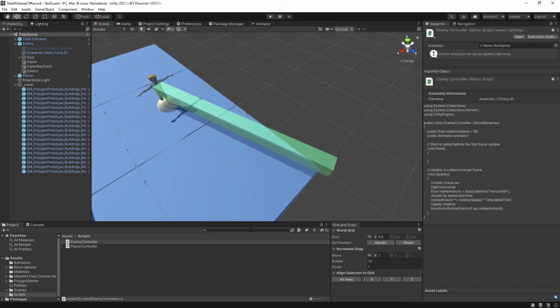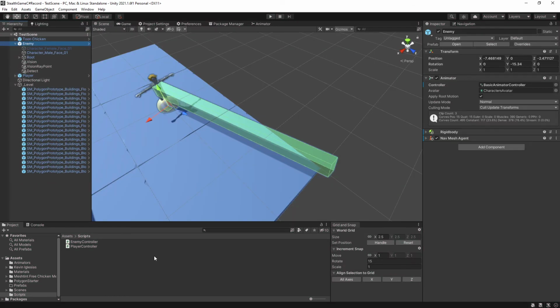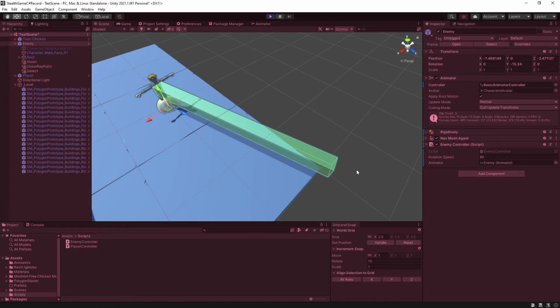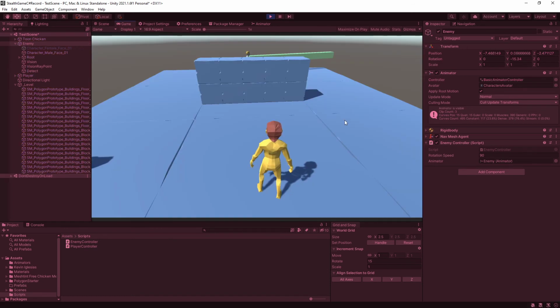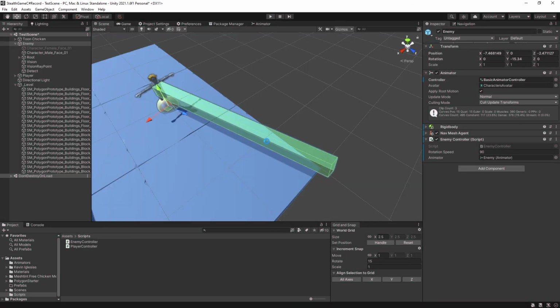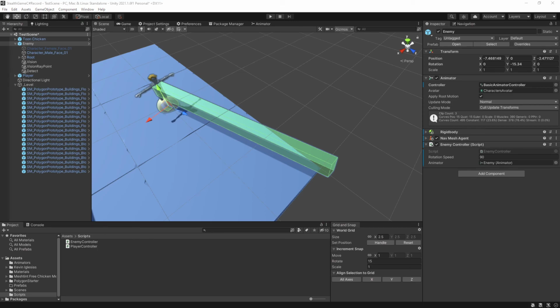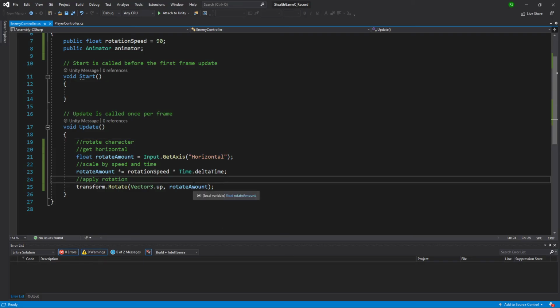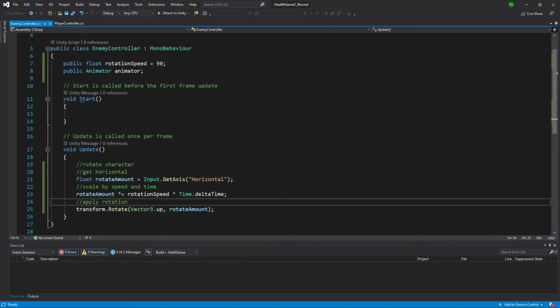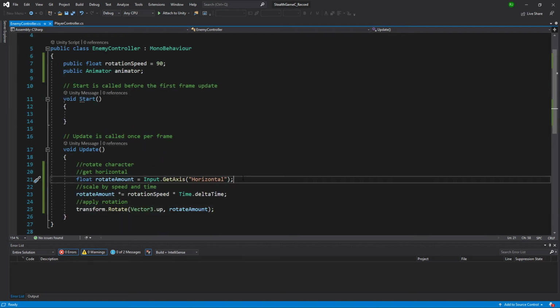And then promptly remember that I forgot to actually add the code to the enemy. So let's fix that. So select the enemy, yeet that piece of code on there, go ahead and hook up the animator while I am thinking of it, because otherwise I'll forget that too. And I have made an error by going too fast. Honestly, I probably goofed myself up somewhere in here. Oh, right.